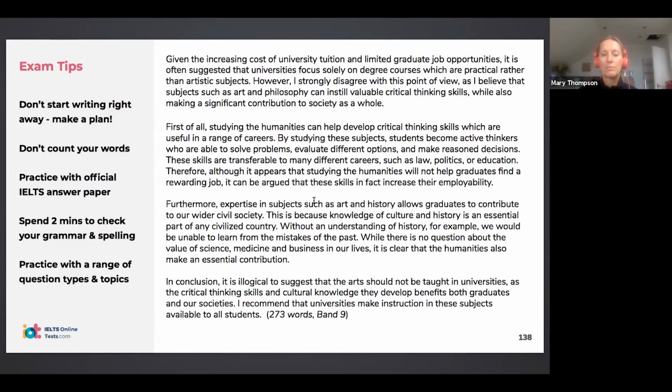Yeah, definitely. I can see a question from Ishita. Ishita is asking, can we have a session on advantages and disadvantages and 2-question essays? We certainly can, Ishita. We might even have one coming up this month.